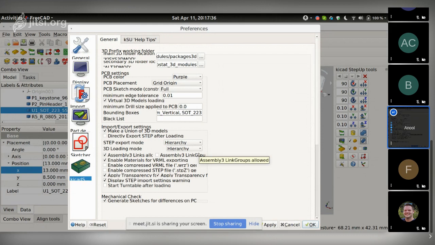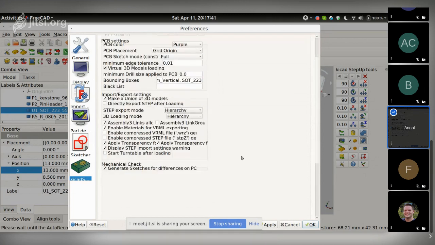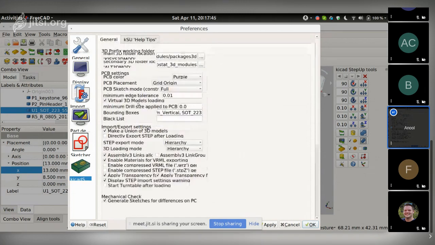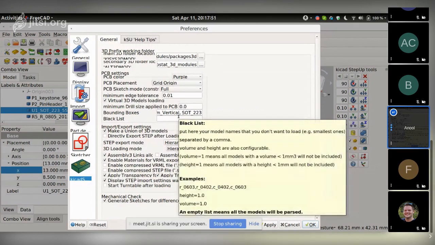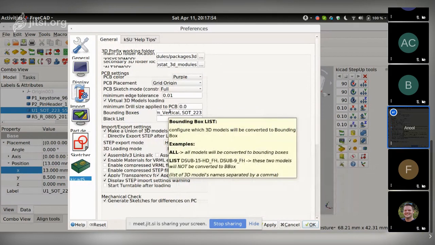The other one is also handy. Let me see where has it gone. Okay, it's bounding boxes.